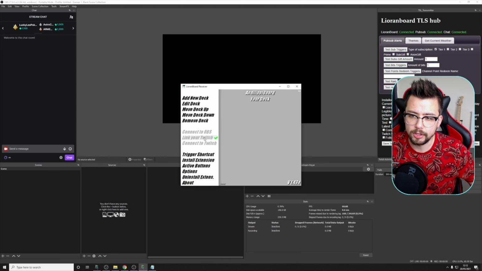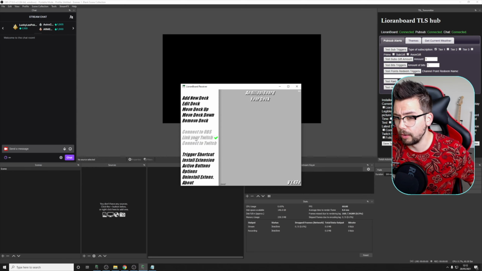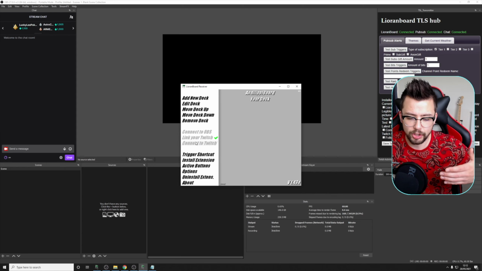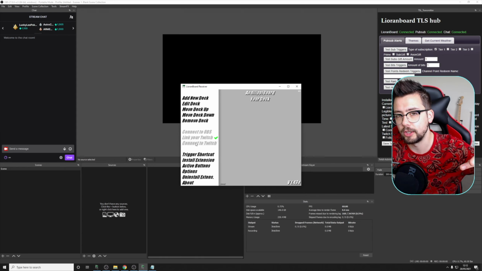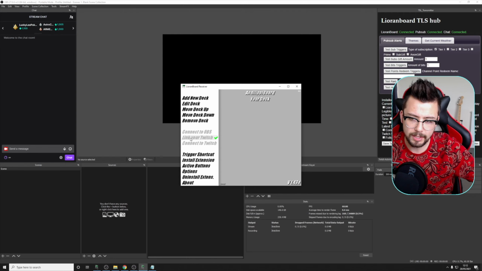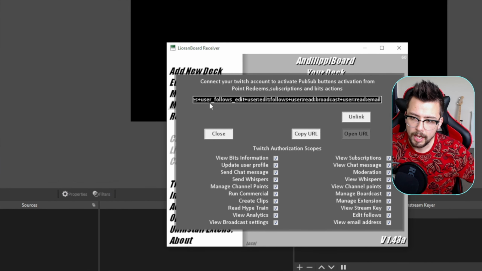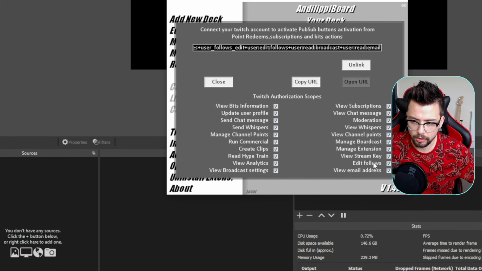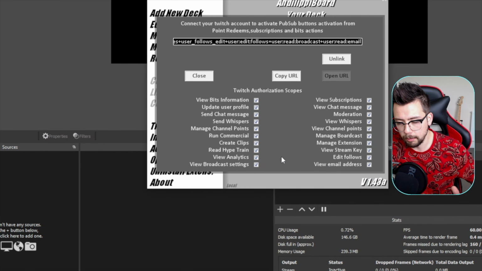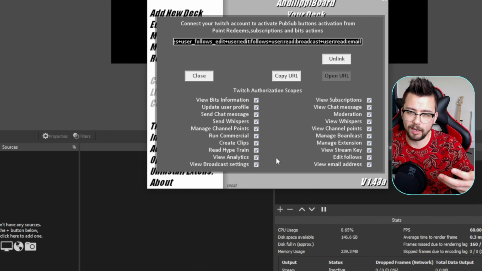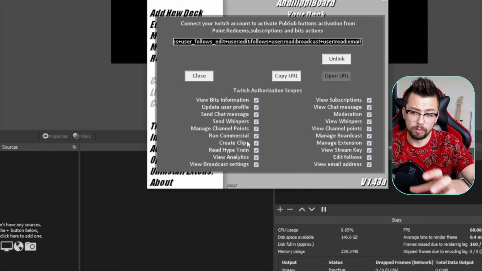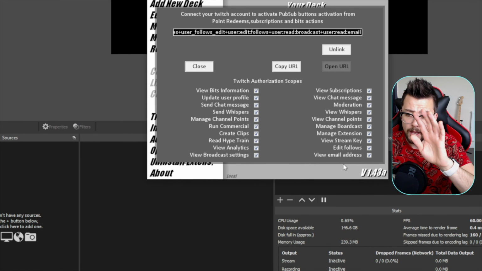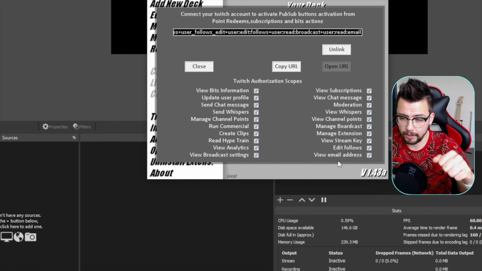The first thing that we need to do is, even though you've got your Twitch already linked, we need to add some certain scopes to it, so it will actually be able to read and send the information for the channel point predictions. When you press link your Twitch in LioranBoard, you get this big URL at the top, and you see all these Twitch authorization scopes, and normally you just tick them all, and Bob's your uncle, it's all done. But because the API is so new, Lioran's not added this in just yet. So if you're watching this video and you already have the checkboxes that you can press, then you can disregard this section and skip on.